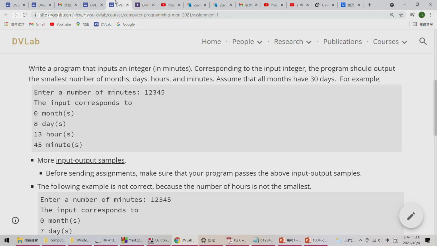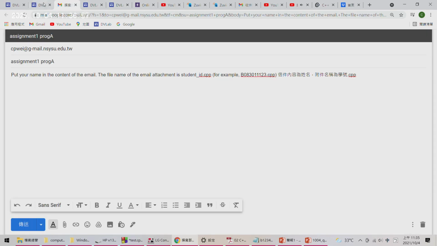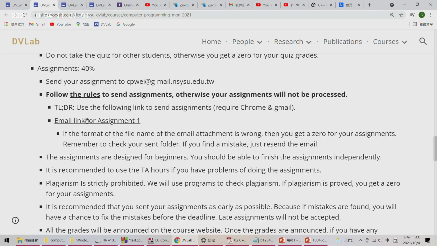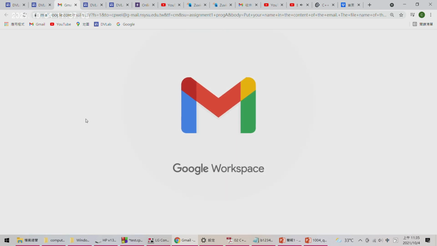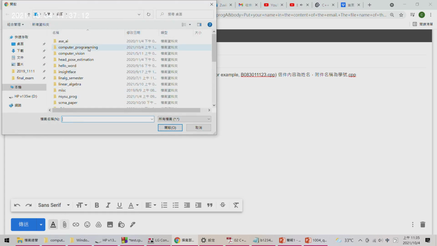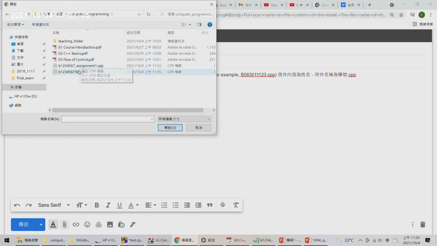Then we can use this link to send the assignment. You click this email link. Then you attach the file we just saved. You click this CPP file.